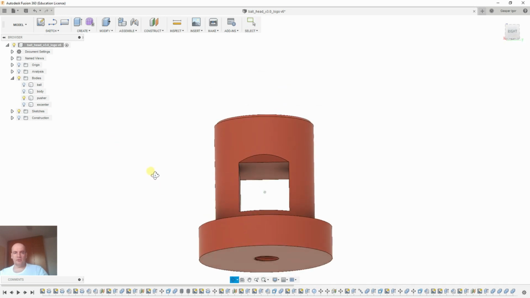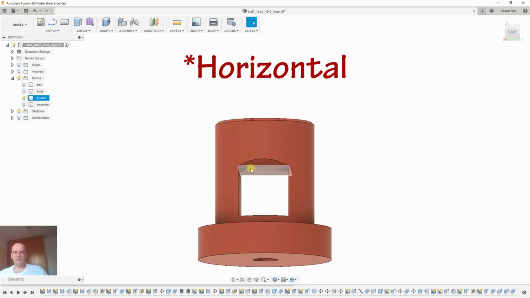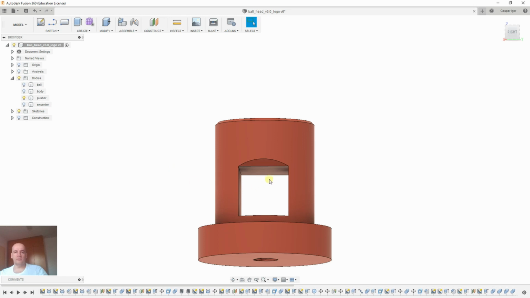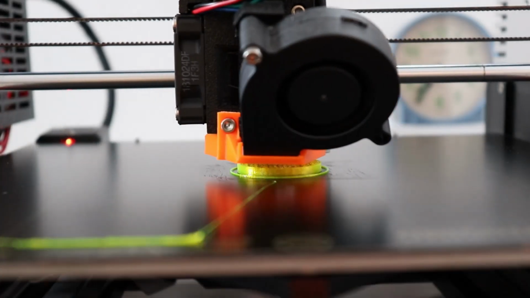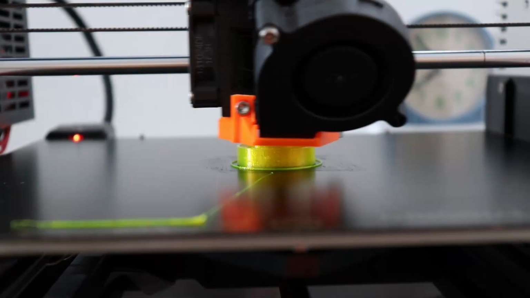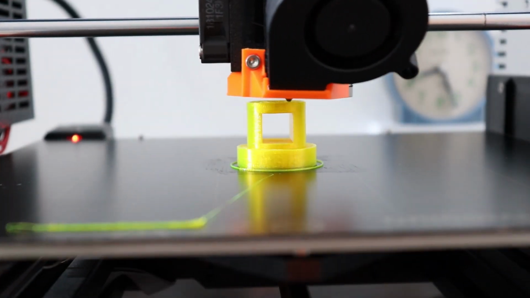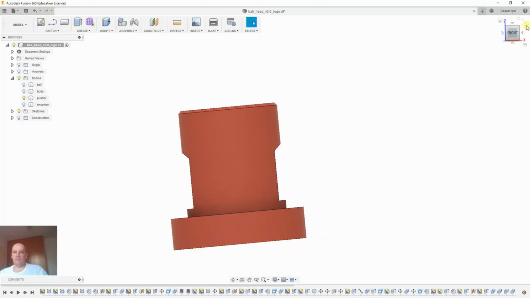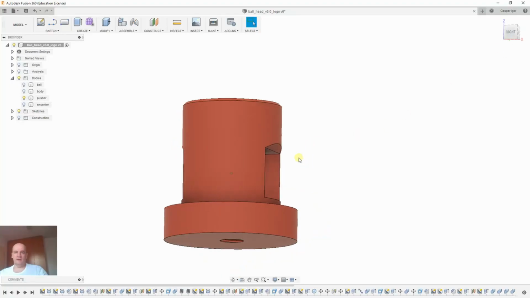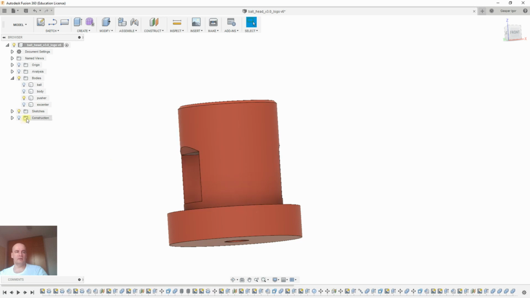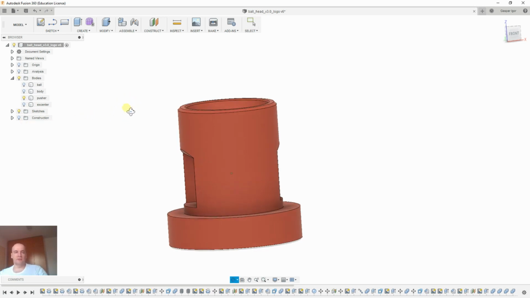There will be no need for post-processing of this hole. So here is the pusher. And now this is a vertical surface, very easy to print because it will be finished with the bridging. And this angle here cannot be finished with the bridging, but it is a 45 degree angle for overhang, so that will be printed without problem. So very easy to print now this pusher, no need for any post-processing.